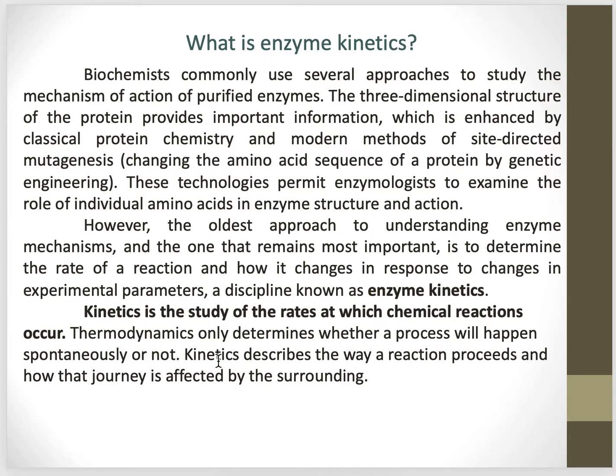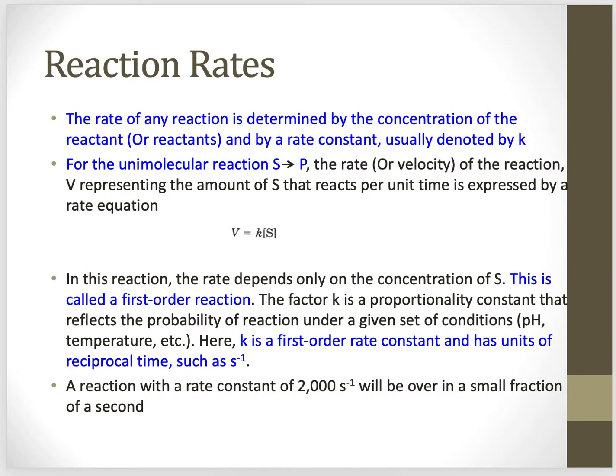Kinetics is the study of the rates at which chemical reactions occur. While thermodynamics only determines whether a process will happen spontaneously or not, kinetics describes the way a reaction proceeds and how that journey is affected by the surroundings. So, a study of kinetics deals with the rates of reactions, right? So, let's see what we understand about reaction rates.